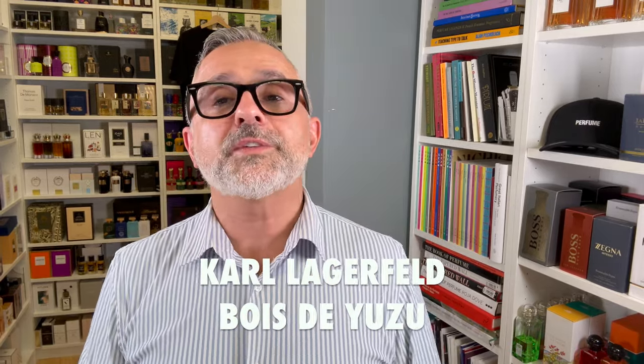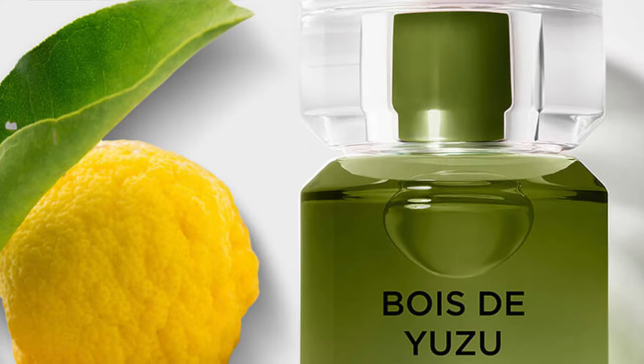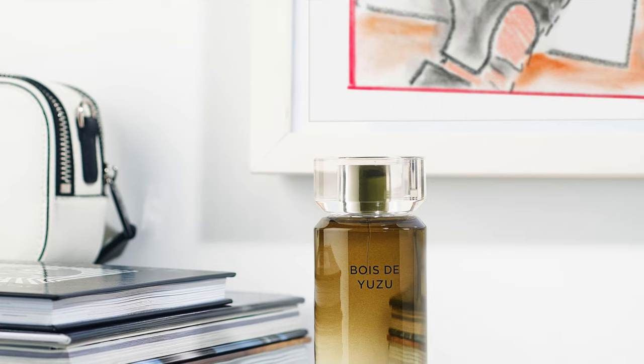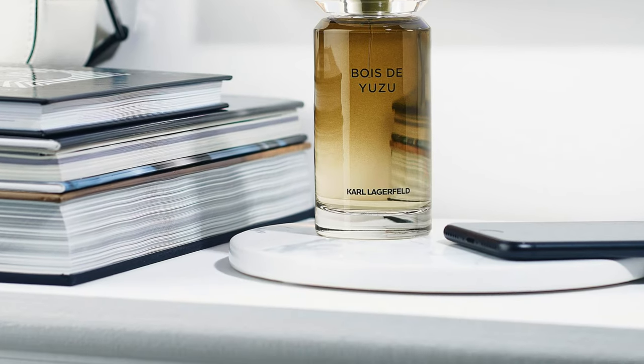Moving on to the house of Karl Lagerfeld — it's Bois de Yuzu. This is a yuzu-focused fragrance also reminiscent of L'Eau d'Issey by Issey Miyake. 100ml for $25. It's yuzu, ginger, bergamot, grapefruit, mandarin, oakmoss, papyrus, mint, rosemary, and nutmeg. For me, there's a screechy quality — very woody and screechy with all the citruses, and it hints at something like Hacivat from Nishane, but in more of an L'Eau d'Issey direction. It's a nice combination of spices, citruses, the zingy ginger and yuzu, with additional citruses and woods. Simple to wear, a bit screechy, but definitely worth it for $25 for 100ml. That is Karl Lagerfeld Bois de Yuzu.